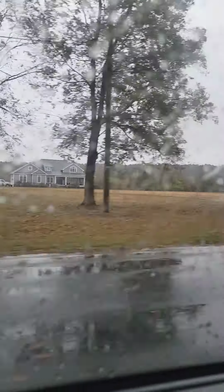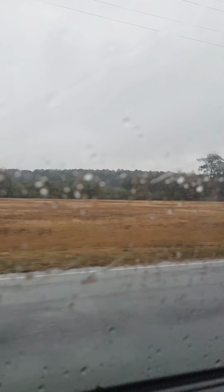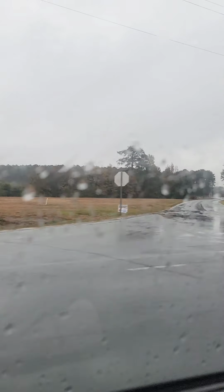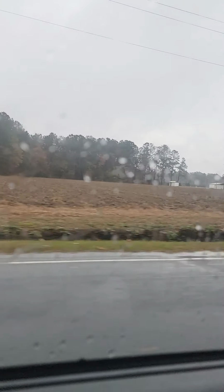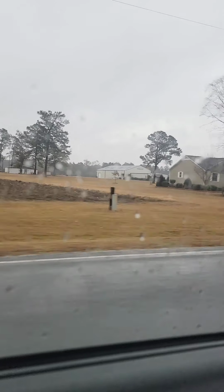There's so many properties that people could buy if they would pass through. And if not even buy the properties, just buy the land. Buy the land, clear the old whatever is already on there, and have the land. The land is what makes you money, especially if it's no good. If you can't make any money off of the house or anything like that, baby, you still have that land. Clear it, keep it cleared, keep it clean.